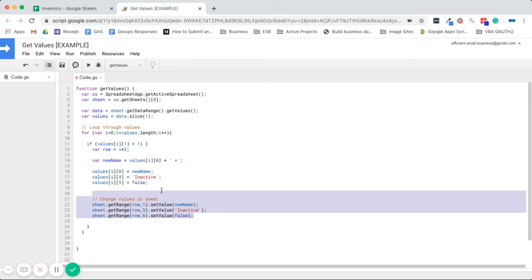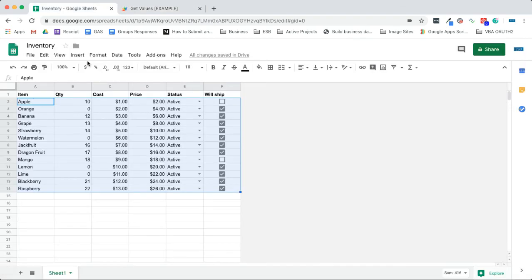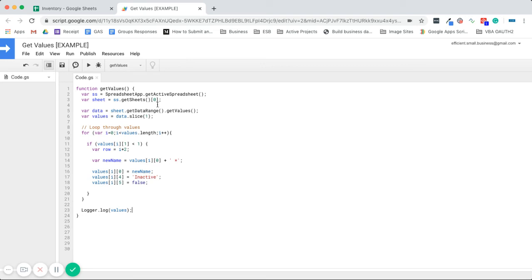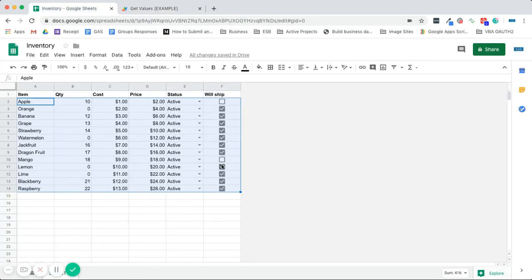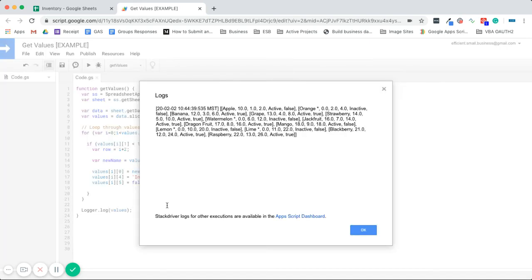So there you go. We just eliminated all of those calls. So instead of doing 3 calls per row, we're doing no calls per row actually at the moment. But let's take a look at this before we put the values in. Just see what our output is. So we're good. Oh, actually, yeah, that's fine. All right, let's run it. And then let's look at the log here.